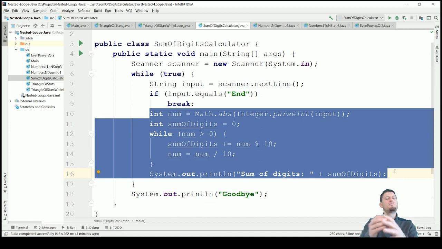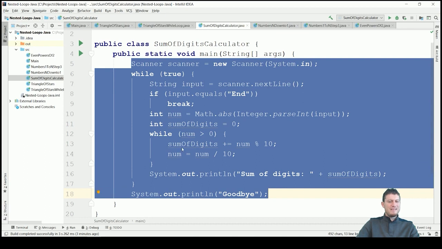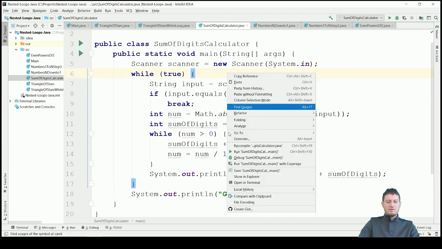This is a sub-problem. So we have one problem, and a nested problem inside it. In fact, we have two separate problems to solve, and we need to combine them. And this is our solution.